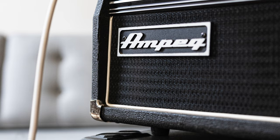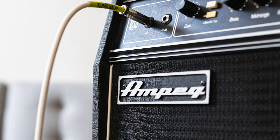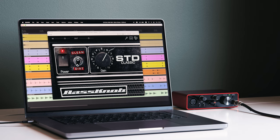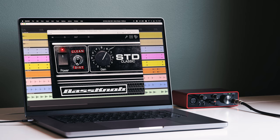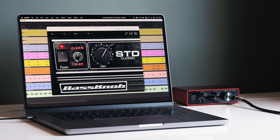My main bass rig in one of my bands is an Ampeg SVT Classic through a 2x15 cab, so I'm right at home with the sounds that I'm getting from this plugin. I also love that it comes as a standalone app, which is great for jamming at home since I keep my actual bass rig at the practice space.